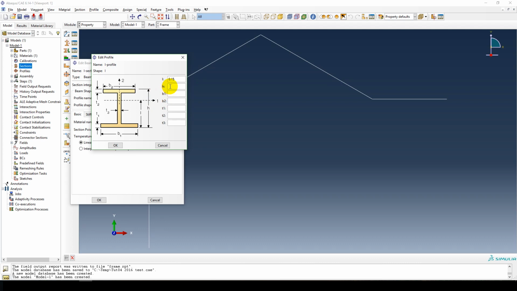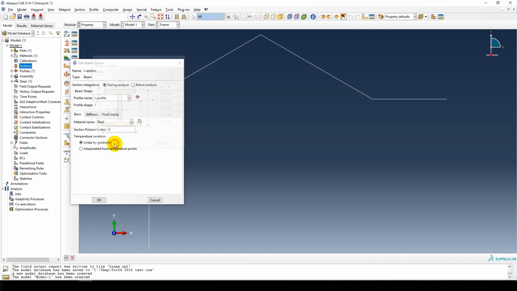Height 0.3 meters, 0.3 B1, 0.2 B2, 0.2. All our thicknesses are 10 mm, so 0.01, 0.01, and T3 is 0.01. Okay, there's all our dimensions entered, so we can say OK.